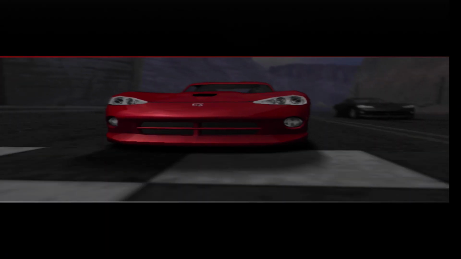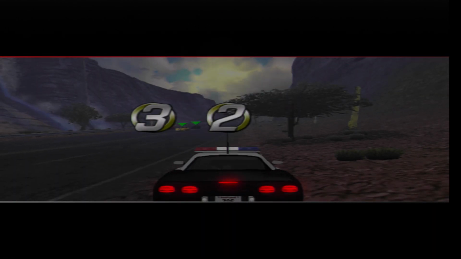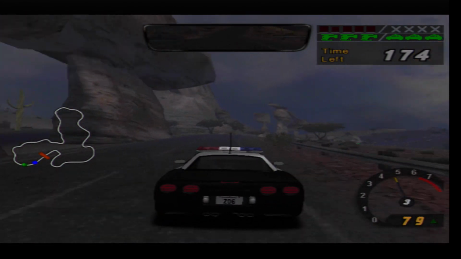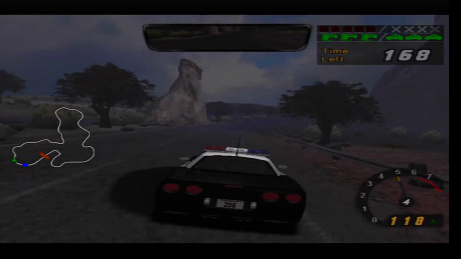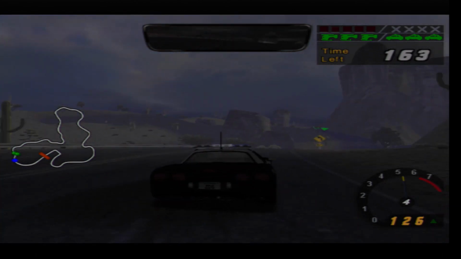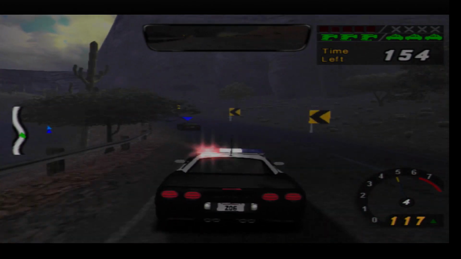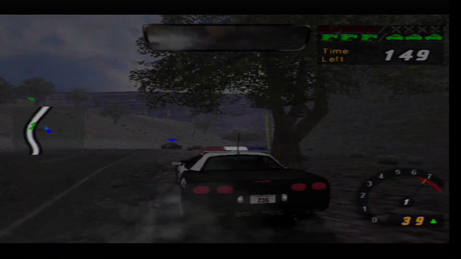County all units, attempt to locate racing vehicles. Captain, in pursuit. Vehicle is a black Dodge Viper. County all patrols. 54 in high speed pursuit. Vehicle is a black Dodge Viper.